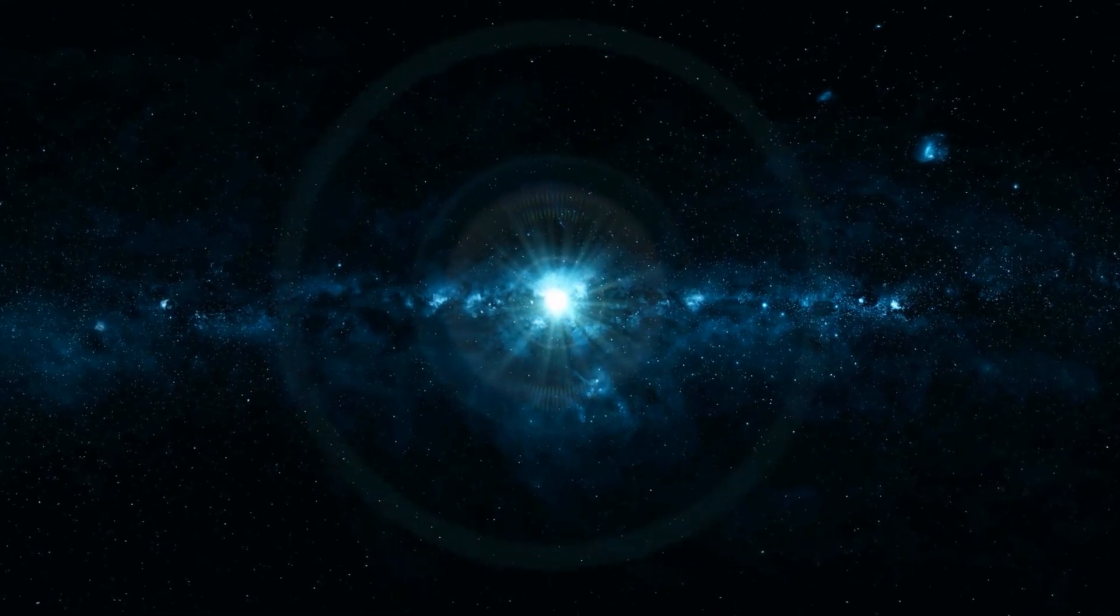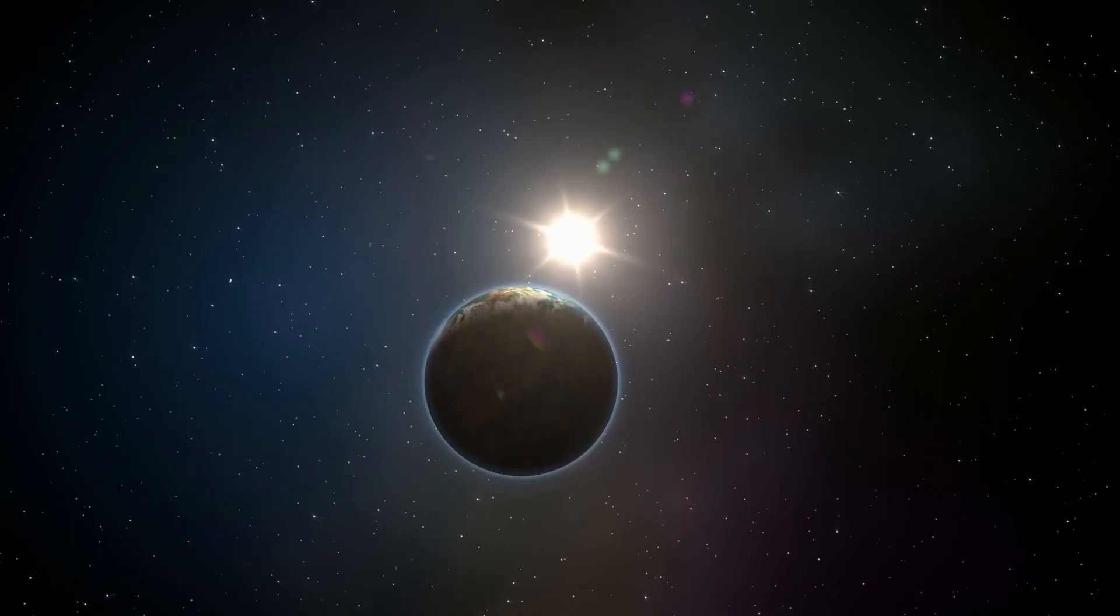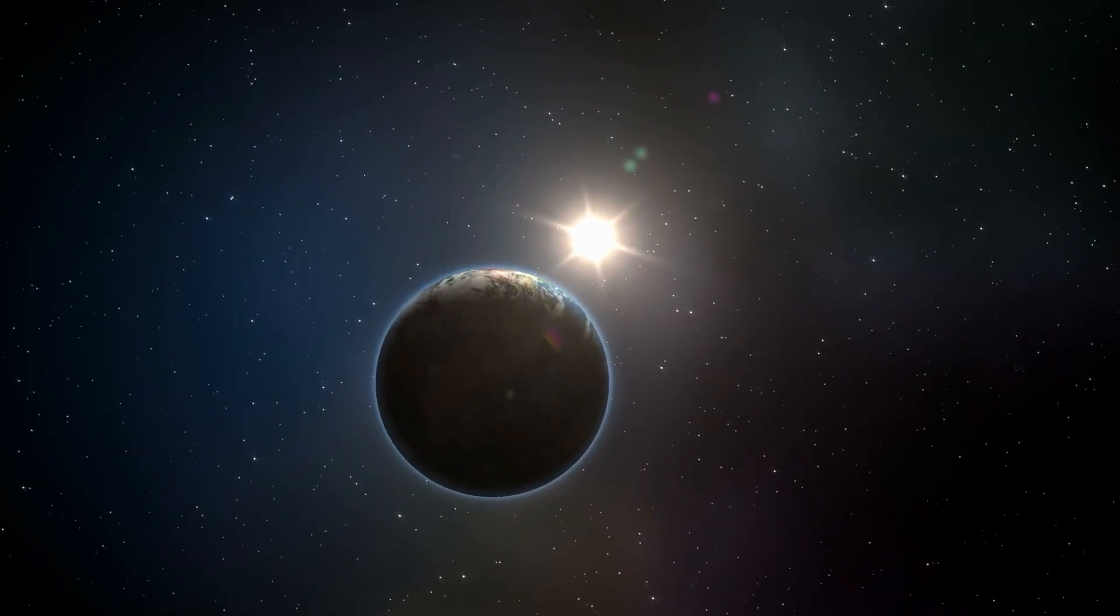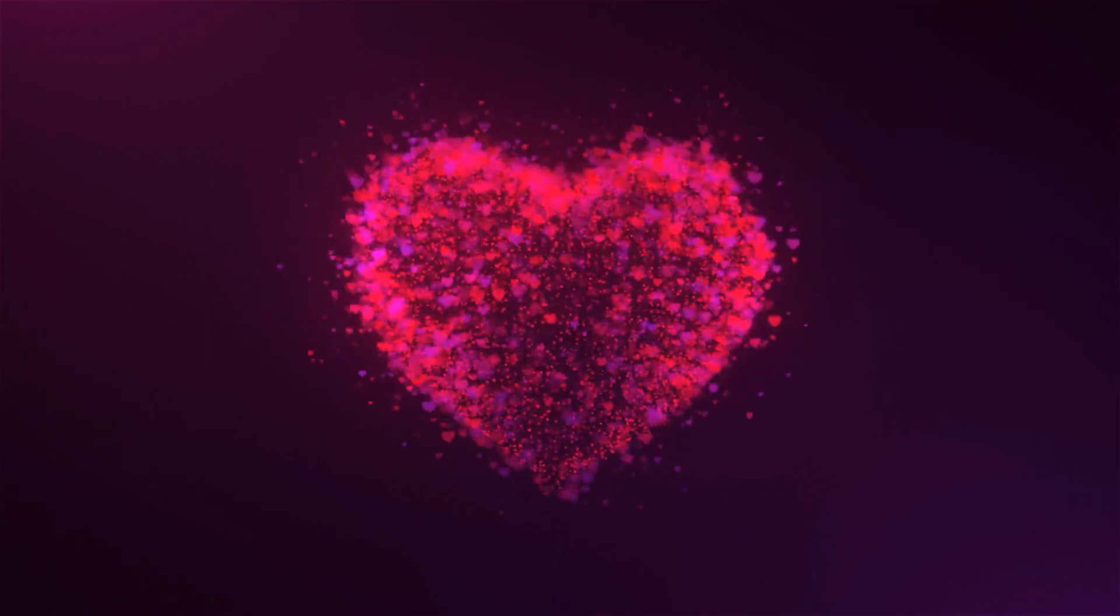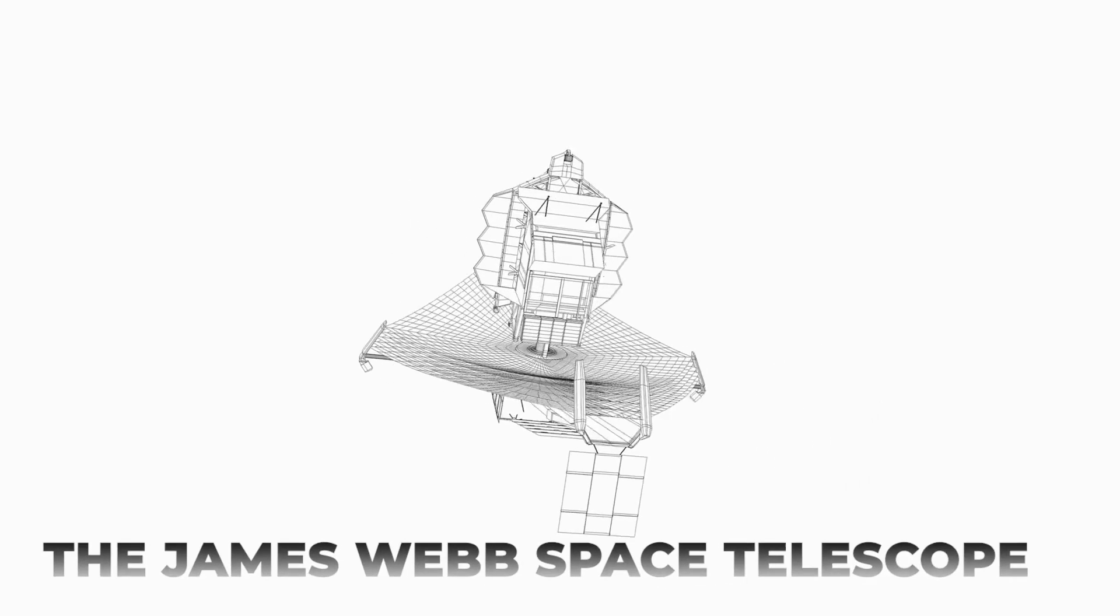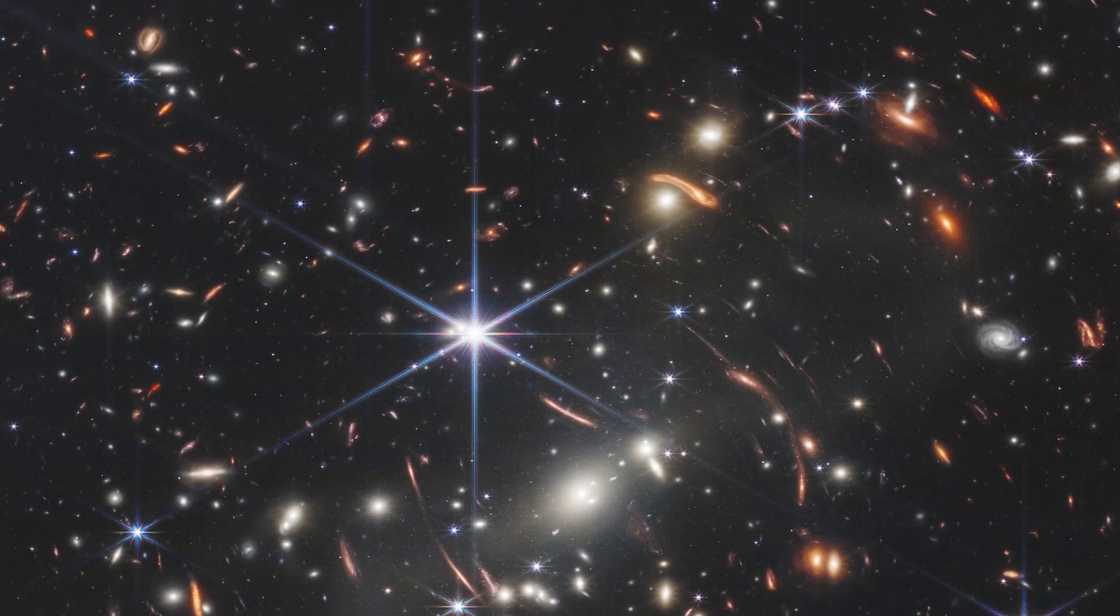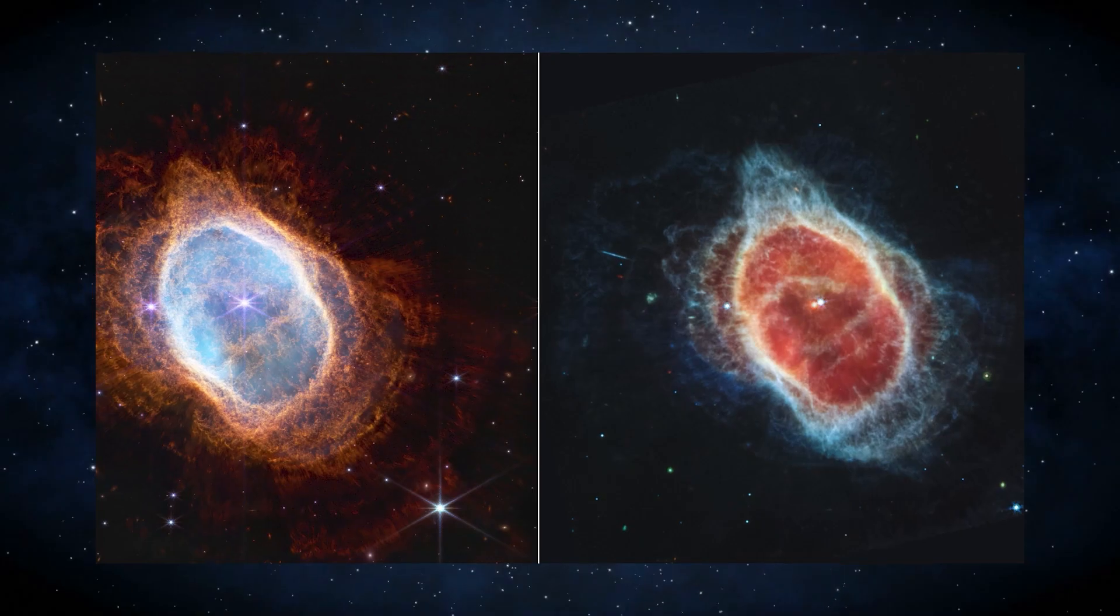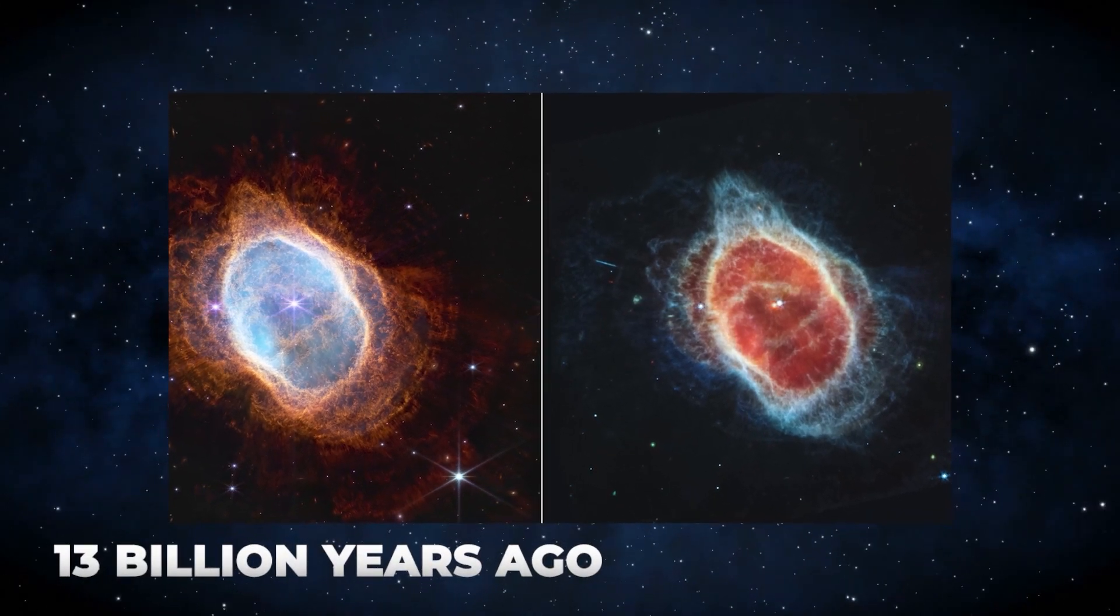The majority of fast radio bursts, or FRBs, are incredibly brief. Scientists have discovered a peculiar radio signal that emanates from the depths of space regularly, like a heartbeat. The James Webb Space Telescope's initial universe-wide image release earlier this week was followed by the revelation of the repeating radio emissions. According to those pictures, some galaxies were formed more than 13 billion years ago.